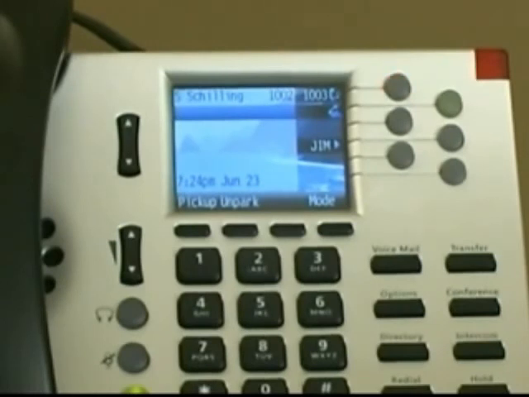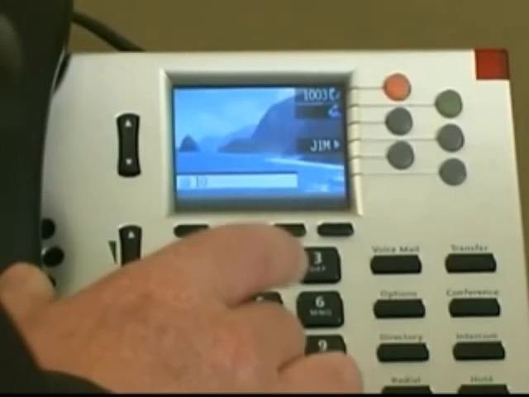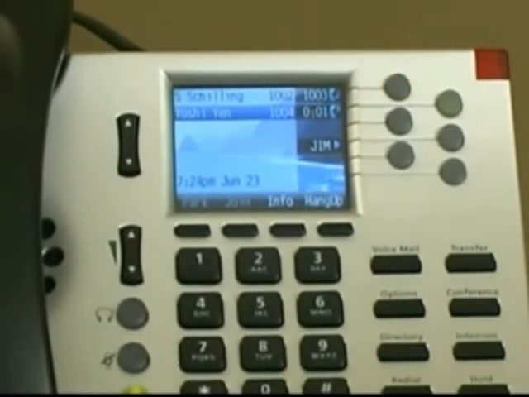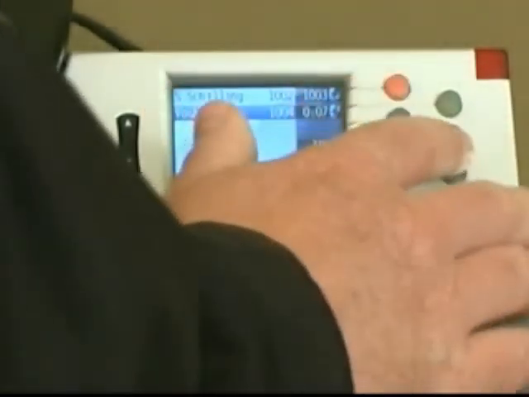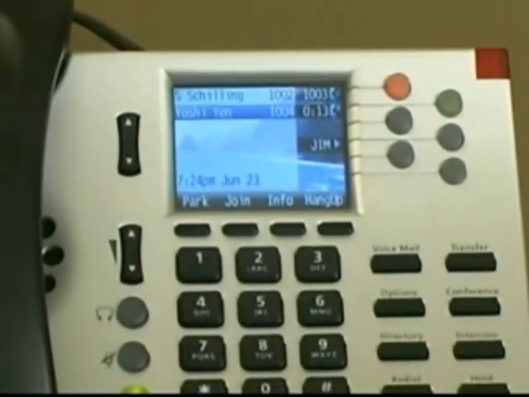I dial extension 1004 so that I can conference in Yoshi. So I dial Yoshi's number. As I'm doing this, do you notice how Scott Schilling is on hold? So Scott is currently on hold while I'm speaking with Yoshi. As you create and manage conference calls, it's important that you track which of your callers is on hold and which of your callers you're speaking to.